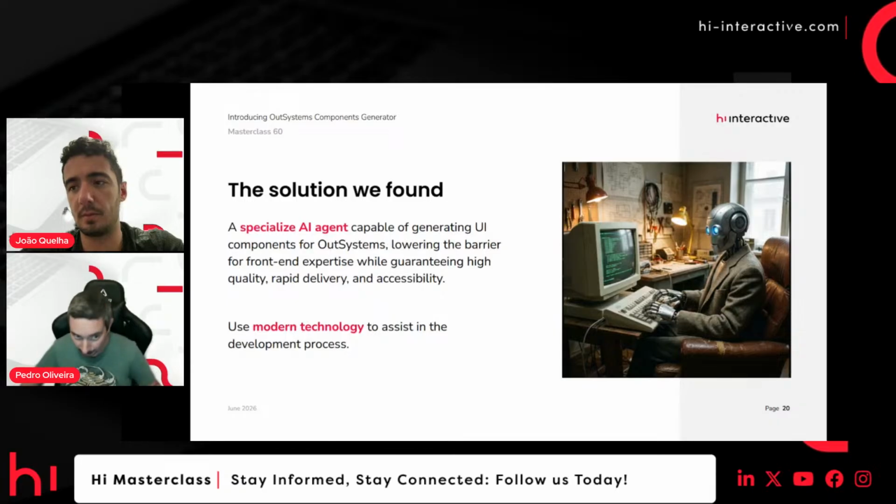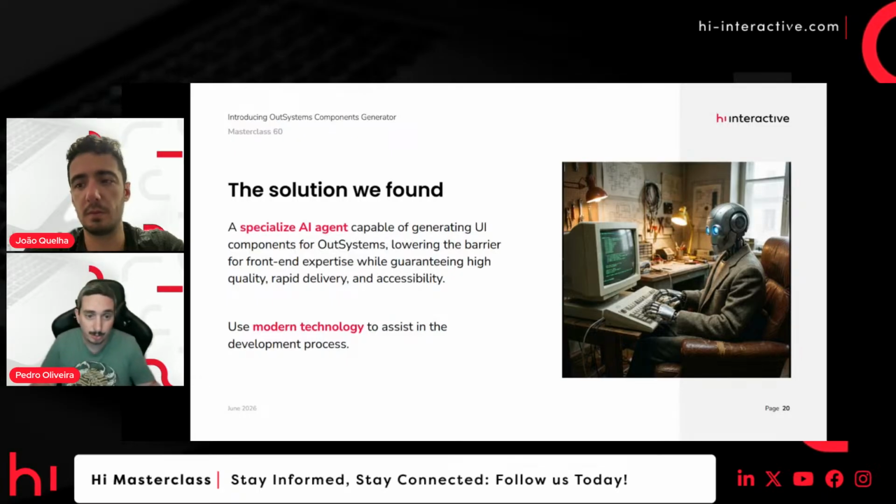It knows the OutSystems platform. It knows about accessibility and the best guidelines. Basically, we gave it the experience that we gathered throughout the years. And we are using modern technology to make components faster to implement in the OutSystems platform.